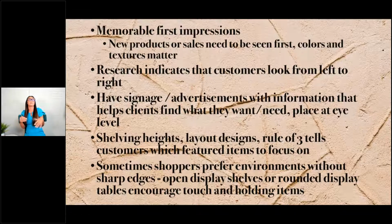They don't have to look up, they don't have to look down, they don't have to do anything extra. They're looking at everything that's eye level, which is really nice, especially when you're reading a sign. You don't want to have to look down or squint at something when you're reading a promo or a sale, because maybe the font's not big enough and they can't really read it. So if they can't read it, like for me as an example, if I don't have my glasses on, I basically can't see anything. So if I do have my glasses on and I still can't read it, I'm not going to spend the extra few seconds unless that sign really catches my eye.